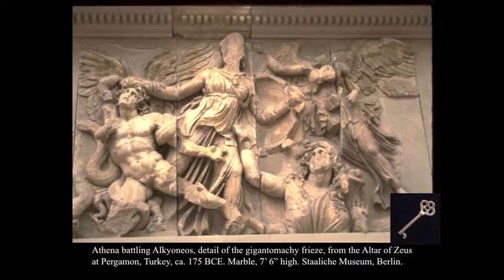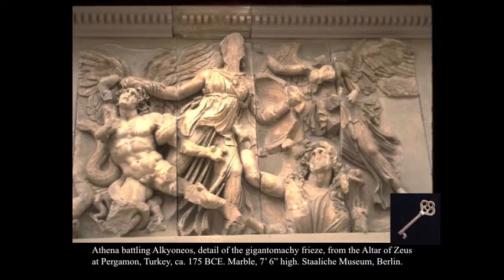So the two giants here in particular are Alkyoneos on the left, and on the right-hand side is Gaia, who is almost pleading for Athena's mercy, which is probably not forthcoming. Now, the style of this, we can also see, as compared to earlier examples, is much more dramatic. There's an intense sense of action, passion, power, movement, and also an incredible depth to this sculpture.